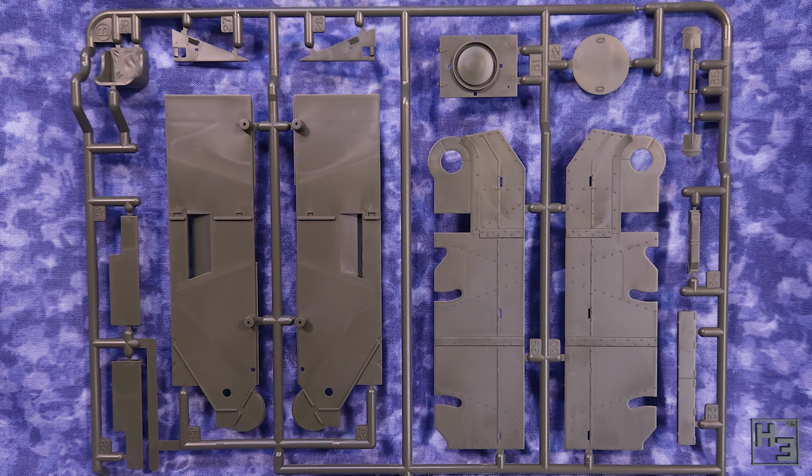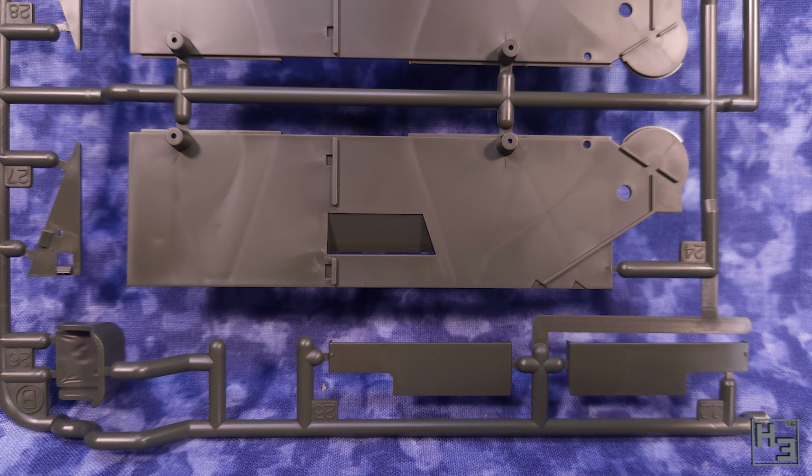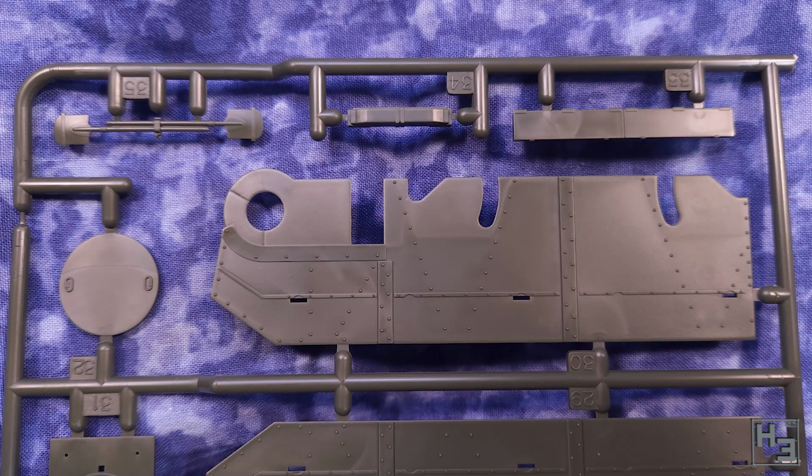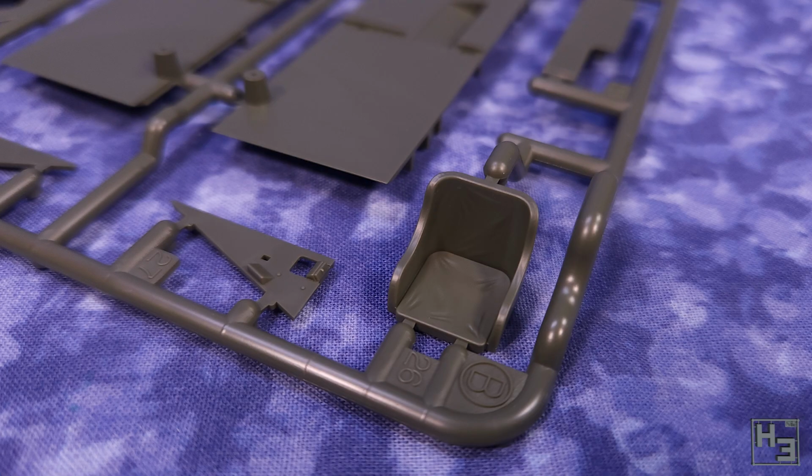The BT-42 was built on a BT-7 hull, so I would expect at least the hull parts to be exactly the same as the BT-7 kit from Tamiya. It is a bit of a shame that you don't get BT-7 turret bits with this, though extra turrets is really more of a wargaming kit thing. And while you could use this for wargaming, it's not a wargaming kit. That doesn't really matter, I did buy it to be a BT-42 because it's ridiculous looking, which is right up my alley, and very relatable.